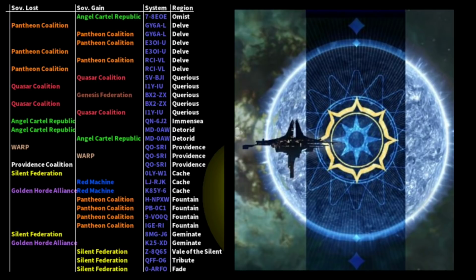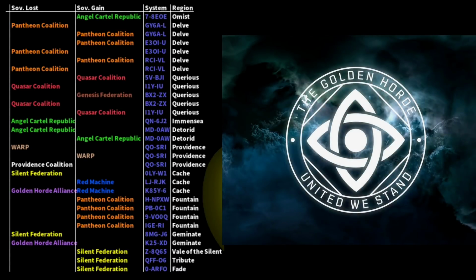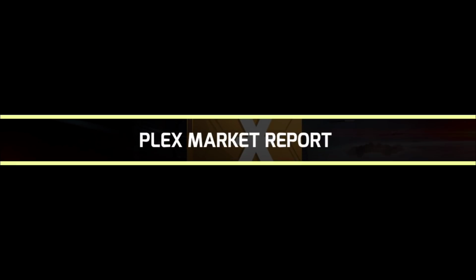Genesis gains 1 system, bringing their total up to 4 total systems. And this week we see the fall of 2 of the few remaining citadels belonging to the now defunct Golden Horde. As always, thanks to Exekiel, who maintains these maps and publishes them to Reddit each week, as well as maintaining up-to-date maps in his GitHub, which can be found in the description below.